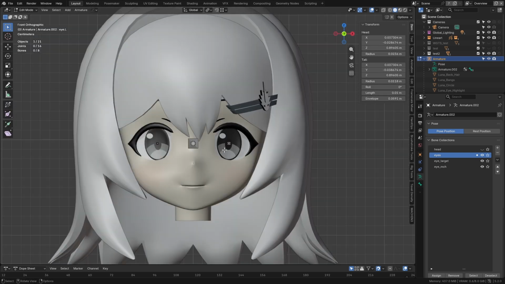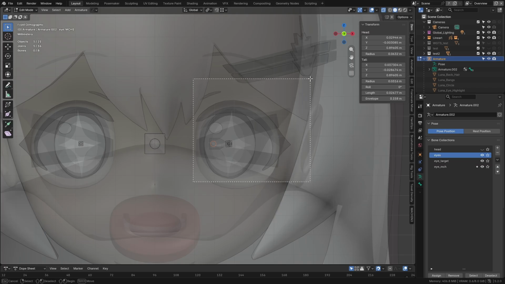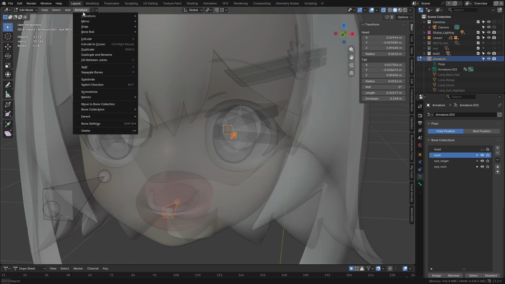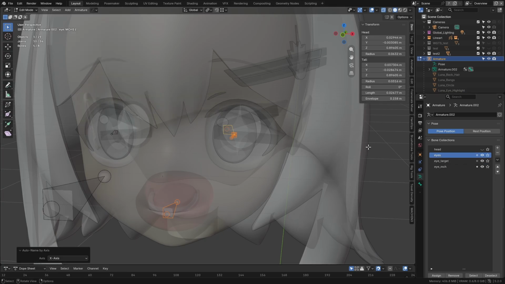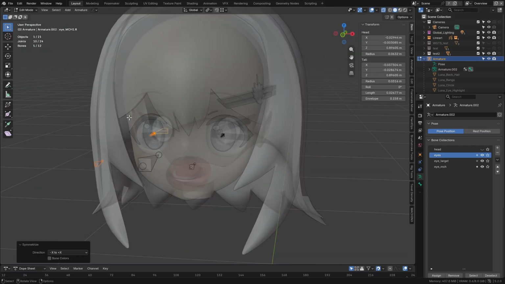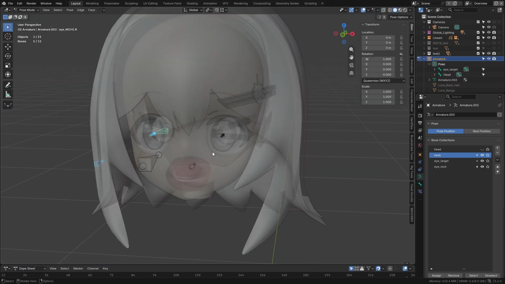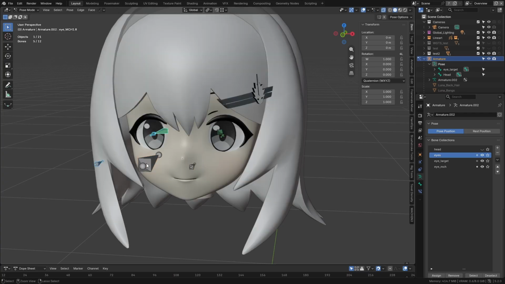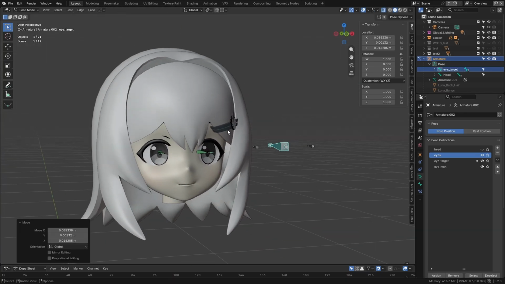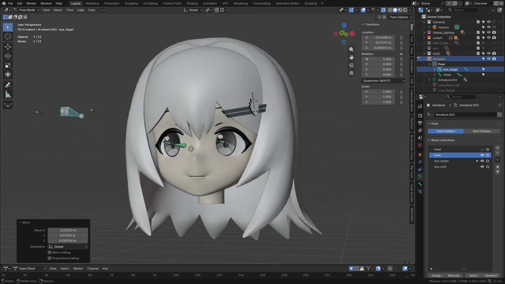So go to edit mode. We're going to select all the bones we made on our left side. So these are all the left side bones. And then we're going to go to names, and then auto name left, right. We're including our eyes here so that they're included when we symmetrize. Press symmetrize, and now our bones are on our right side. So if I go here, then we now have very nice eye targets.